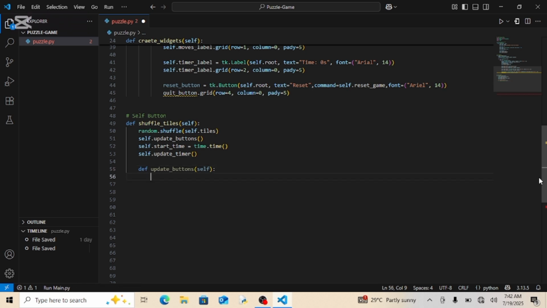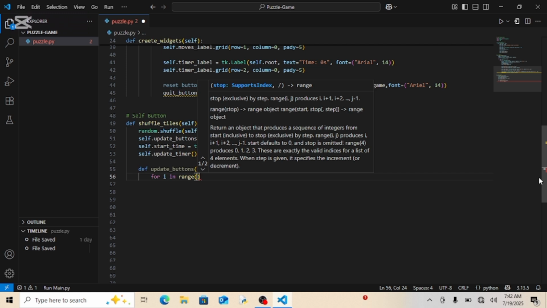Next one, for i in range, in a bracket, sorry, I had to cut off a bit.